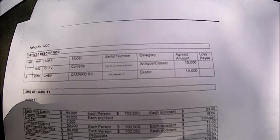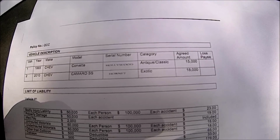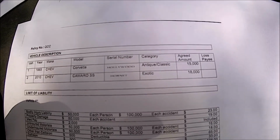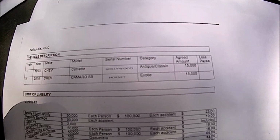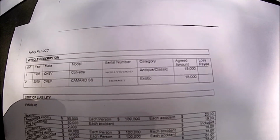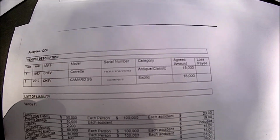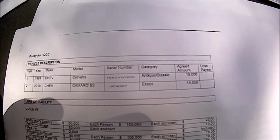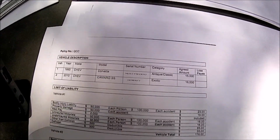I probably should have gone maybe a notch higher, but I anticipate that car actually dropping in value as time goes on. I mean, assuming everybody doesn't smash all theirs up and then they become super rare. So assuming everybody doesn't wreck them all, they stay in operation, 18 grand, and 5 years from now, we still agreed 18 grand, so I'll get 18 grand out of it. Although with the way inflation's going to be going up soon, might want to revisit that sooner rather than later. Same with the Vette, but we'll burn that bridge when we get there.